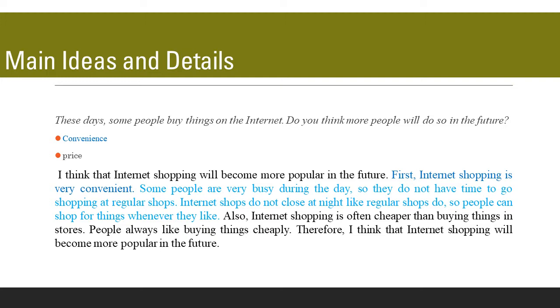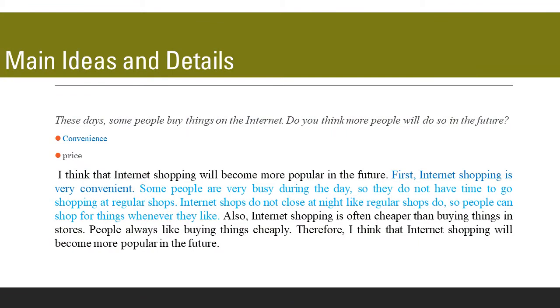As you'll see, looking at the blue sentences, the first point begins with a transition word, first. And then this main idea is all in this darker blue sentence. First, internet shopping is very convenient. That is just repeating this idea of convenience. We chose convenience as one of the 2 points, and so here I'm just saying what the first main point is. I'm going to follow that with 2 more sentences. This is the lighter blue, and this is going to give some more details about the convenience.